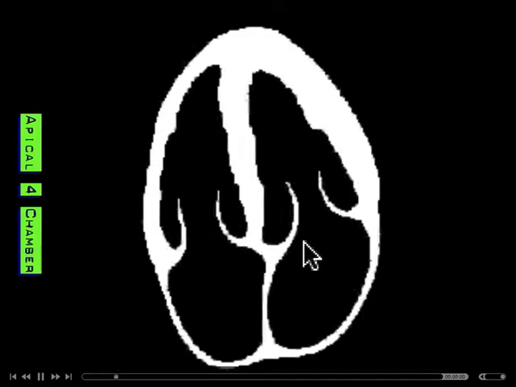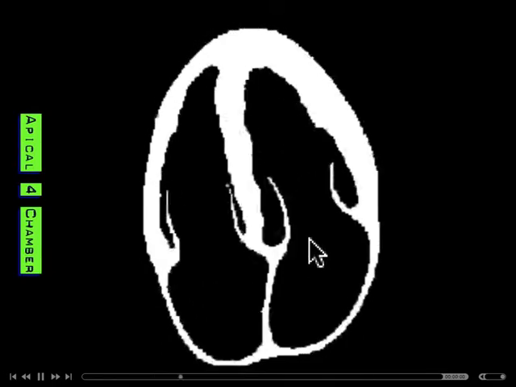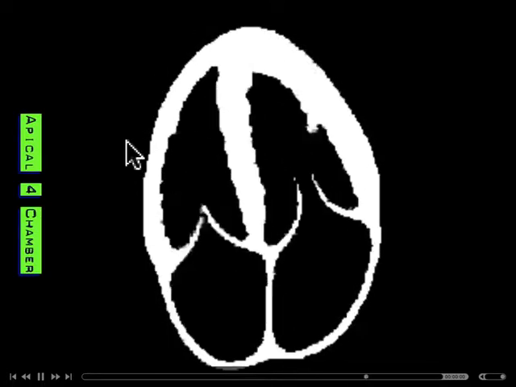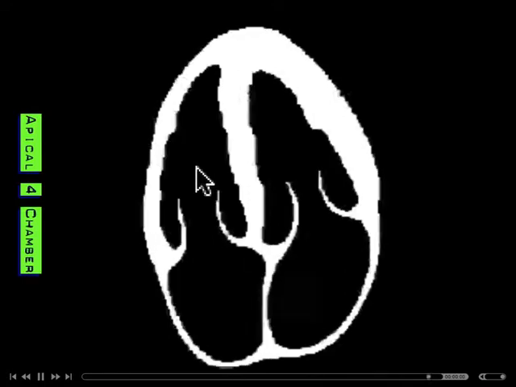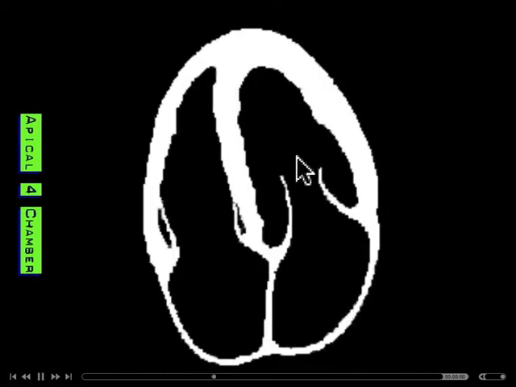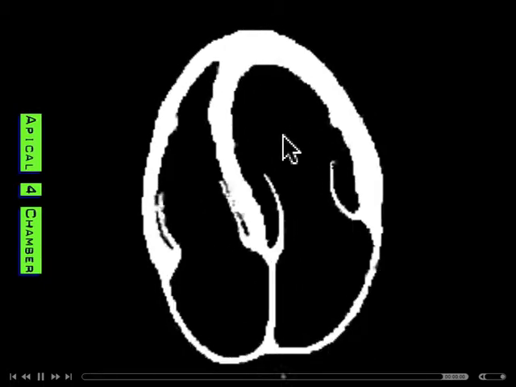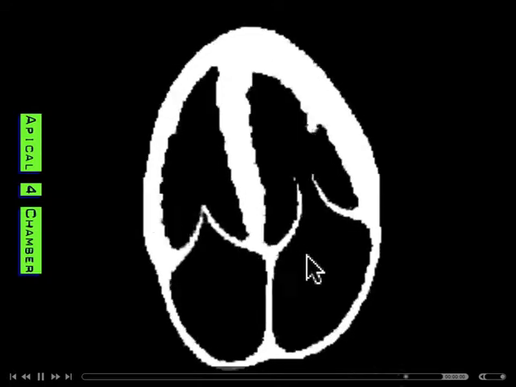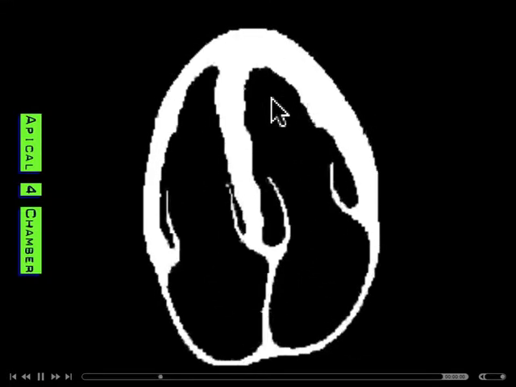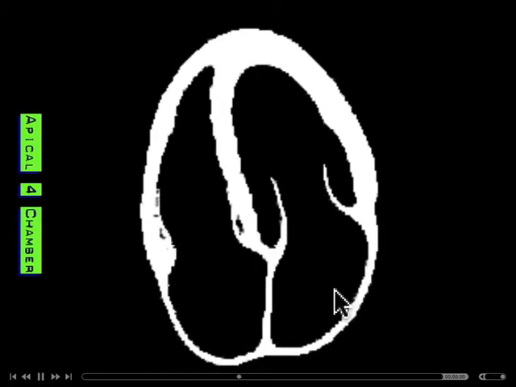And if we were to put color here, here's the left atrium, here's the left ventricle, right atrium. Remember the indicator is to the patient's right, which makes this the right side of the heart. Left atrium, the blood is flowing from the left atrium into the left ventricle. And if we were to put that color flow signal along here, red would be flowing towards the probe, and blue would be flowing away from the probe. That's the idea. So keep that in mind as we go through this stuff.